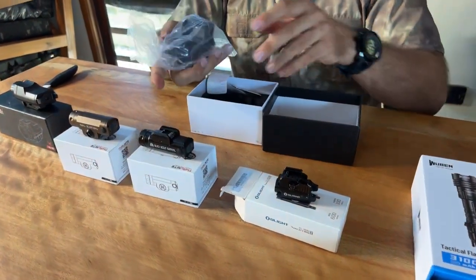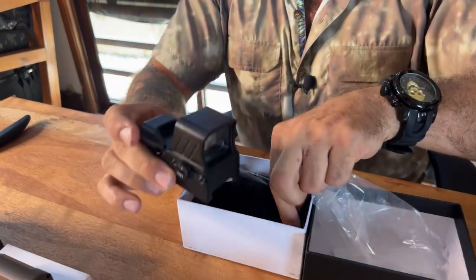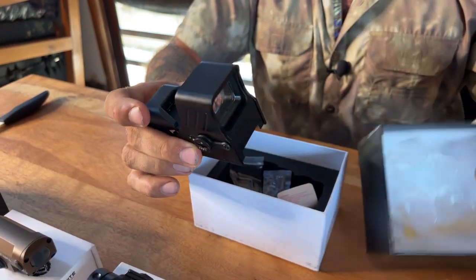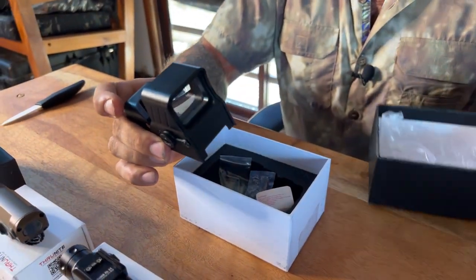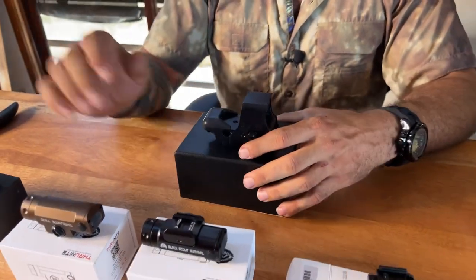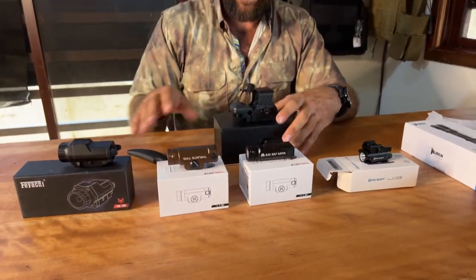Talking about setting up your high-speed carbine or PDW, any kind of running and gunning, truck gun, whatever you want to say, even if it's something as small as a submachine gun, I would say that this light, light and cheap, would be a great accessory.